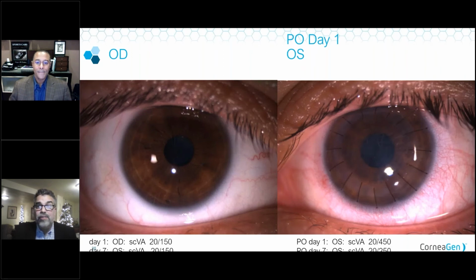It says, how do you determine the thickness of donor tissue? So I do roughly about 400 microns on everybody. I asked CorneaGen to provide me an anterior donor cap, what they would throw out if they were cutting for a DSEK, that cap that you throw away. At one point we have advocated, and other people have since advocated the same thing, that if you're doing a DSEK, potentially you could split this cornea into two. Use the anterior cap for a lamellar, for a cone patient, and on the same day, use the posterior stroma for a DSEK.